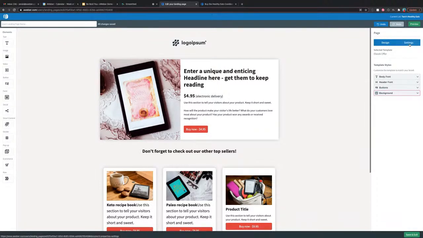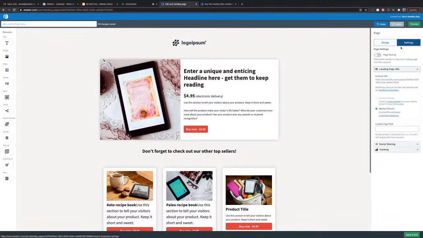Before I end the landing page portion of this, I want to make sure that you know under settings, if you create a landing page, like say you create a template, so Cindy Lou, you could create a template for your clients and toggle this on to page sharing, and any of your clients could copy your landing page and import it into their AWeber account. So that's amazing.